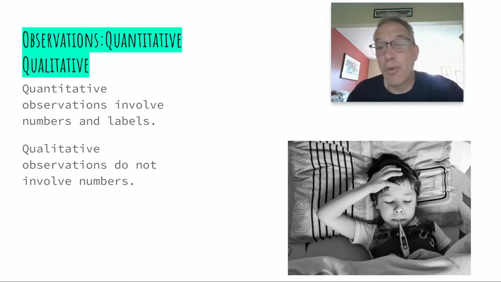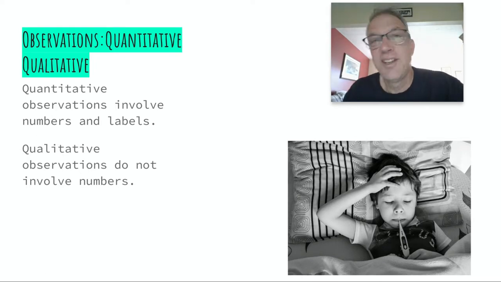Units and labels are extremely important. You're going to hear me say this a million times: no naked numbers. 15 degrees. Is it 15 degrees Kelvin, which is 15 degrees above absolute zero? Is it 15 degrees Celsius, which would be like cold water, or 15 degrees Fahrenheit, which would be below freezing? So we have to be really careful. If there's no units and labels, it doesn't count.